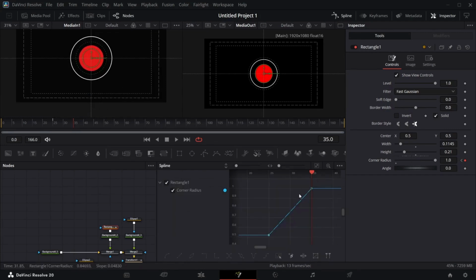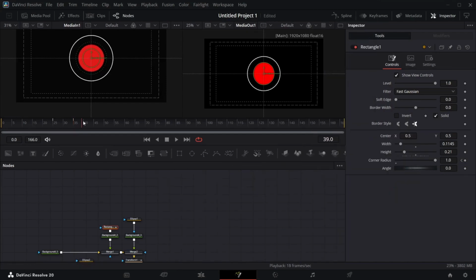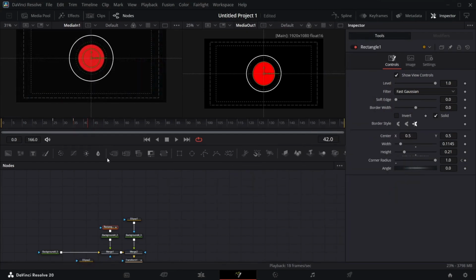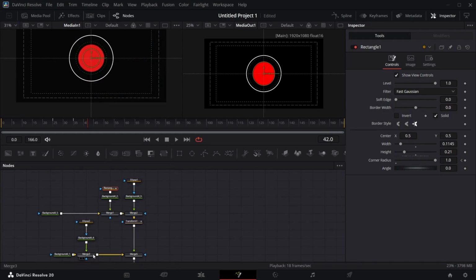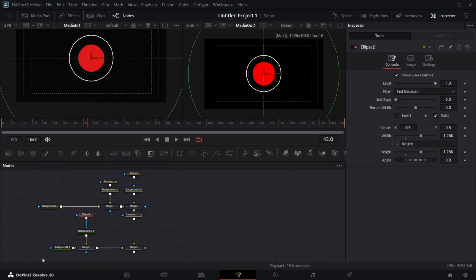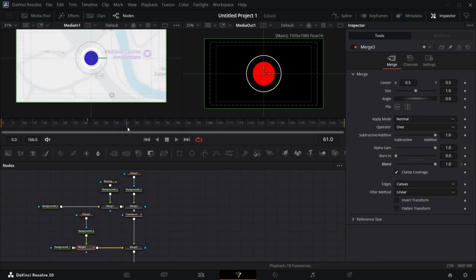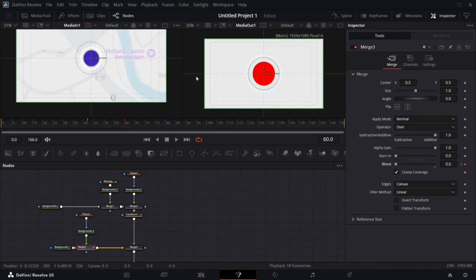And go to spline, you can zoom to fit, select all of these, ease out cubic. If you look at it from here, the opacity of the background starts reducing. So let's go to somewhere around frame 22. This is the ellipse that covers the entire screen. So we're going to come to this merge node at frame 42. We're going to keyframe the blend value and go to somewhere around frame 60 here and keyframe it again, take it down all the way to 0, yeah, so that it appears like so.